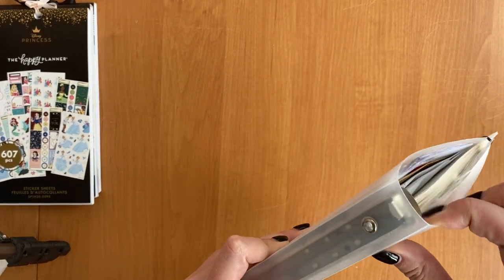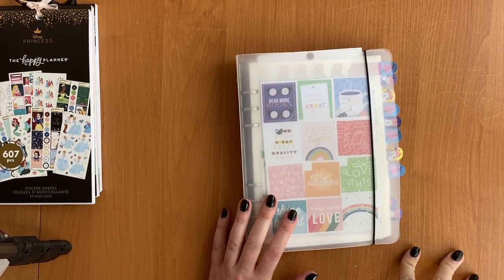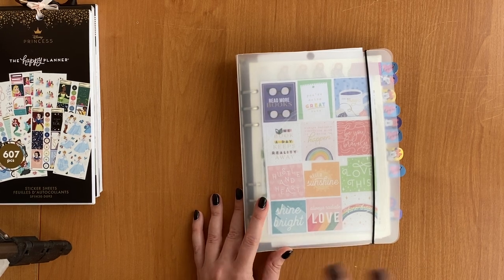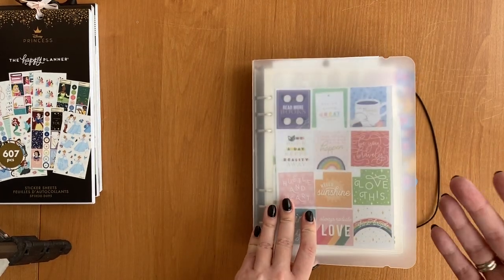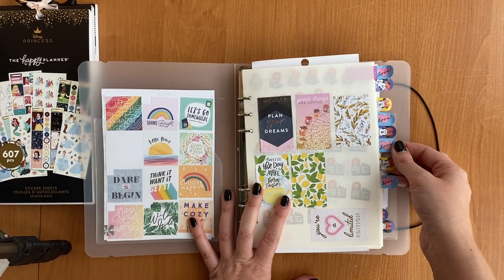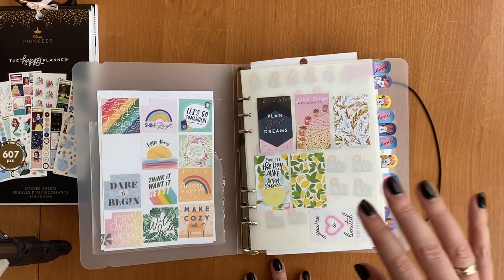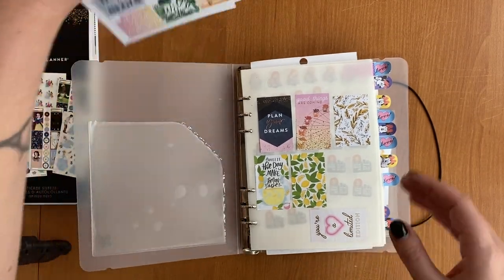This sticker book has a plastic cover with rings inside, and the paper for reusable sticker books is like wax paper. I bought it from AliExpress — it was very cheap. You can buy something better from Etsy, but I just wanted to try this out and I'm super happy with it. I tried to split all stickers into categories, but I don't label them with real names — I just use sticky tab notes to understand where my categories are.